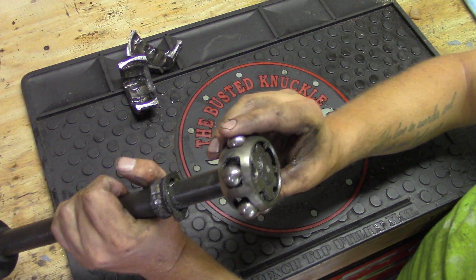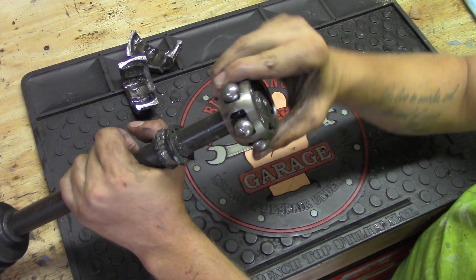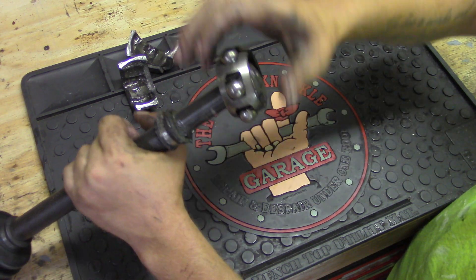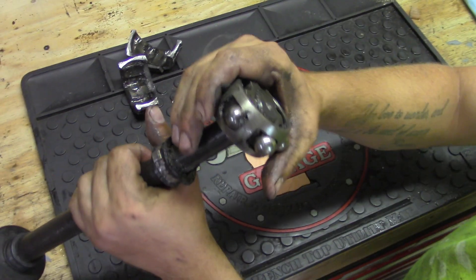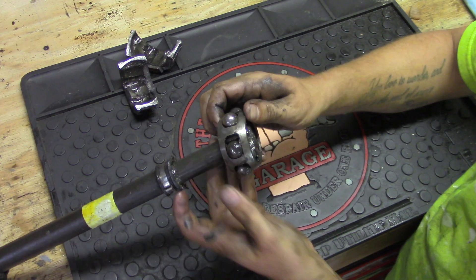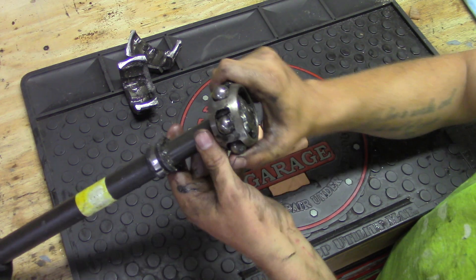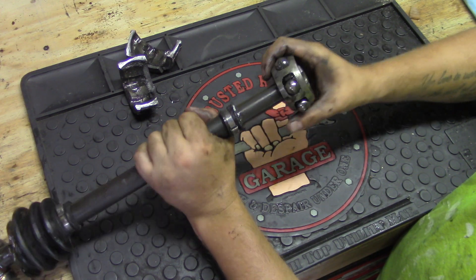What you've got left is the business end, and basically this is what allows the wheel to go in just about any direction. What I did notice is that there are six of these — these marbles, the bearings — they kind of click into place. They click into place if you do it just right. And that is my guess for what I was hearing when one of these axles starts to go bad. Because one of the biggest signs that they're going bad is a clicking sound when you make turns — I'm guessing it's these bearings popping in and out of place on the turns.